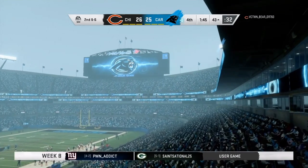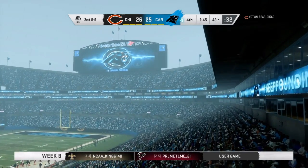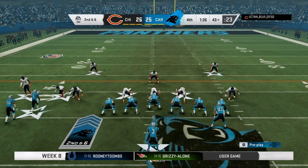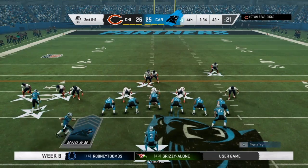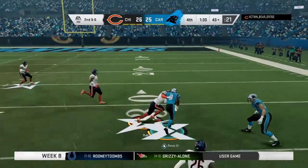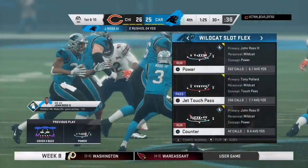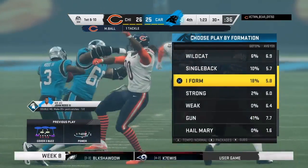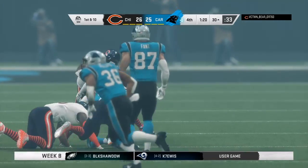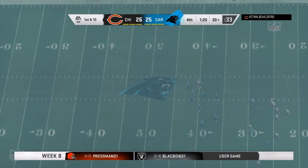On the other side, no bigger time to force a turnover when you've got that small lead. Yeah, and when you look at it from the offense's perspective, taking care of the ball so important. I know they're going to have all kind of ball security drills in practice all next week. And he's going to get this down near the 30-yard line. 13 yards, first down, Panthers. But they picked up a little bit of yardage there, and now, in this situation, should be in no hurry to run a play really fast. Let the clock wind down.